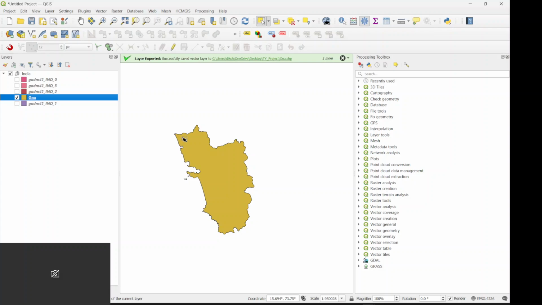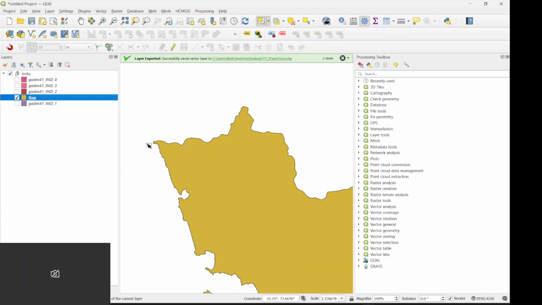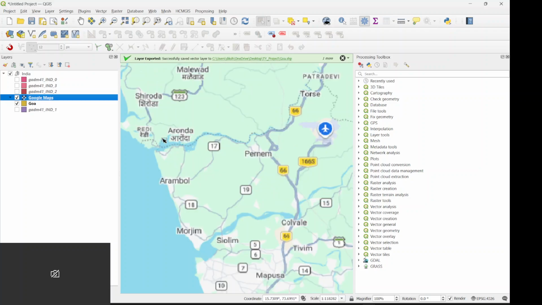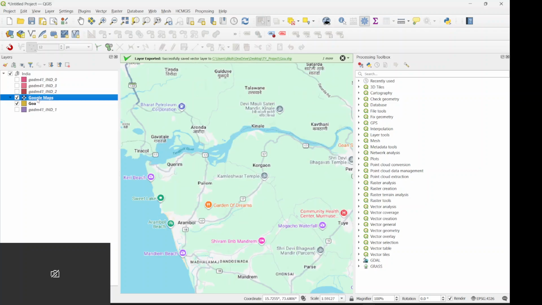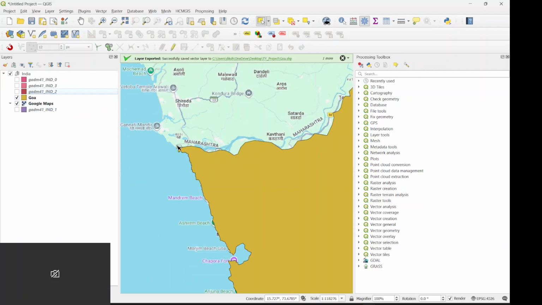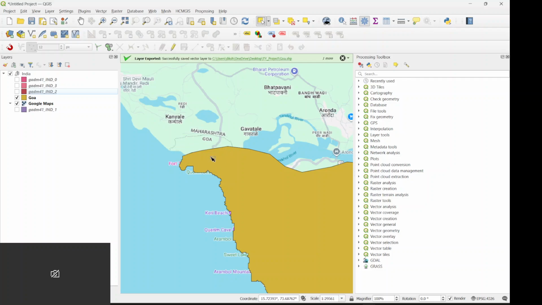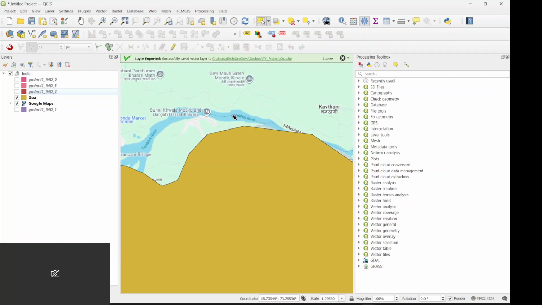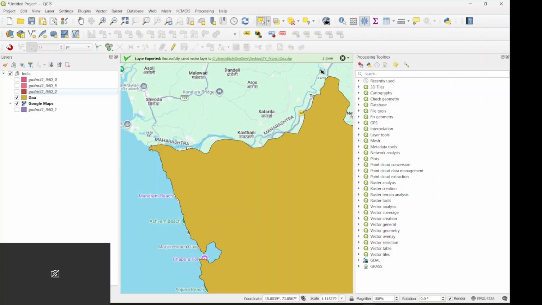Okay. Now I want to create this 5 kilometer buffer around it because what happens when we ultimately have all the layers, we would want to see to it that these boundaries are falling right in place. For example, if I was to show you a base map of this map, you will see that boundary is here. Let me just reorder it. See that some deviation is there. So we would want to see, for example, this is the boundary, but our boundary is here. Some deviation is there. So that correction we have to do.